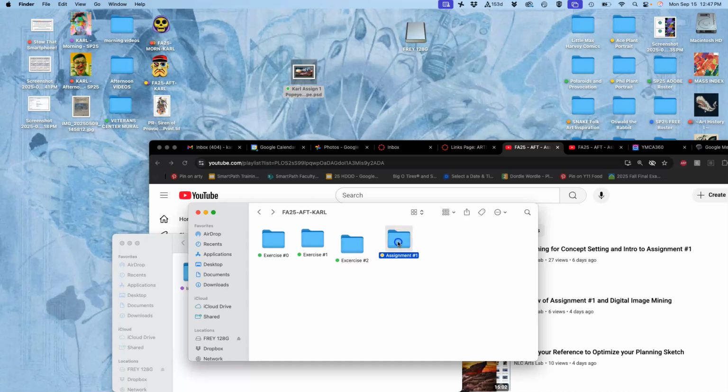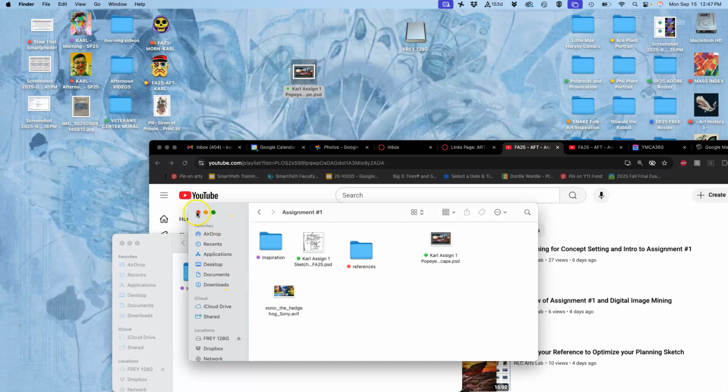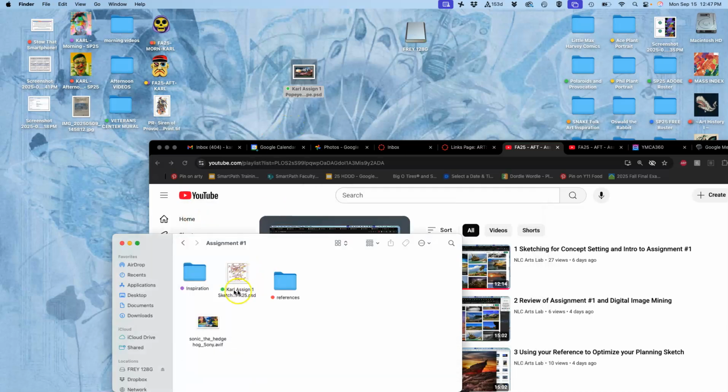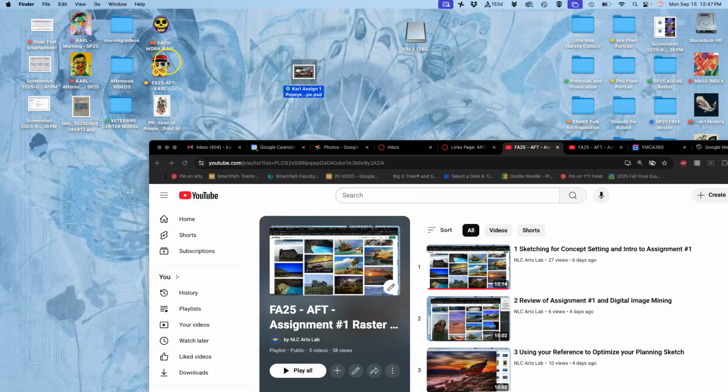I like to label my assignments that are PSDs, that are working formats, with green. So that's why you see it there. And then at the end of class, I'll move it back into my master folder, and then I'll back up that whole folder by moving it and merging it with the folder here.